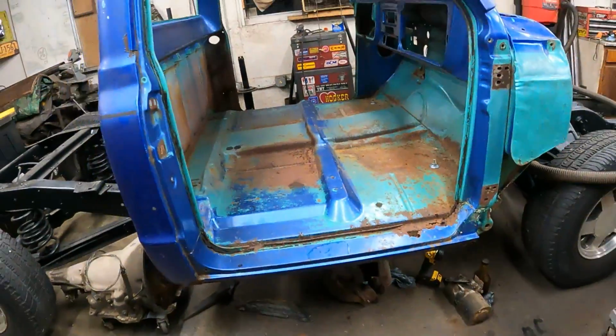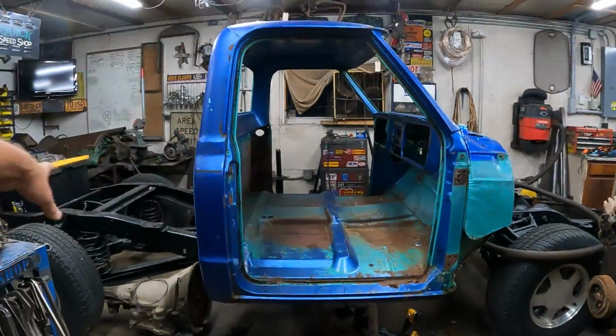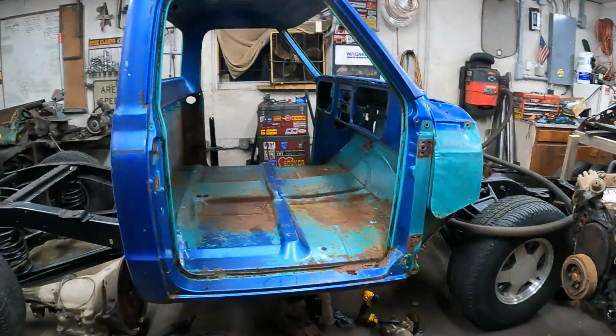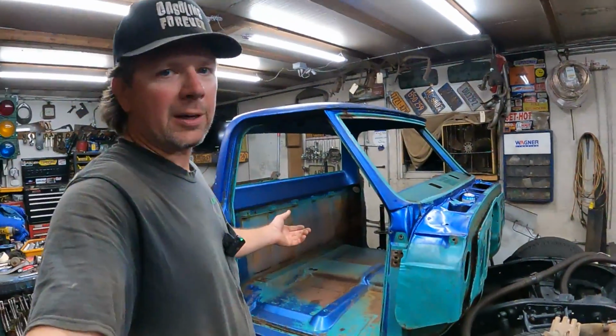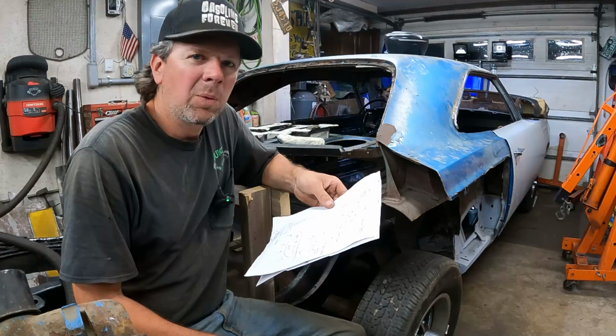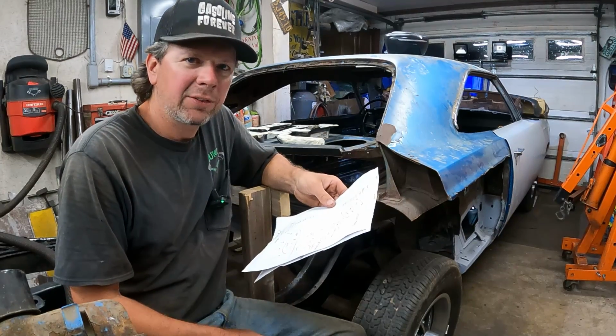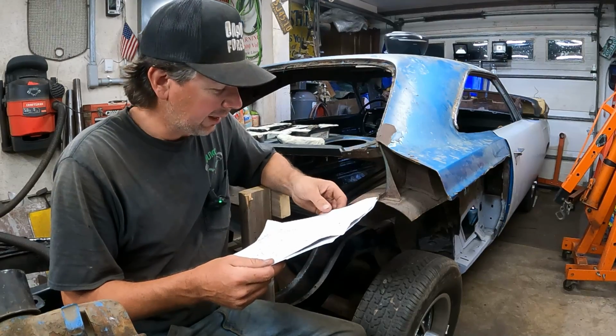We'll get this guy blasted up and ready to go, and then we can start hammering on the metalwork and start assembling it on this chassis and putting this truck together and get it done hopefully by the winter time. Because that's what you want to do, is build a truck and then not be able to drive it because it's winter.